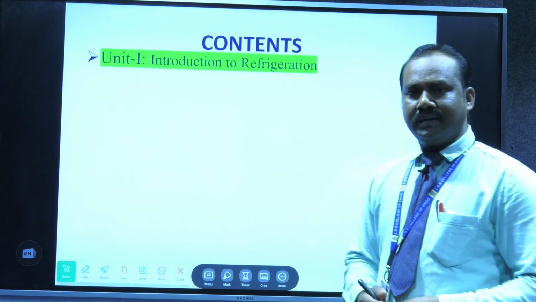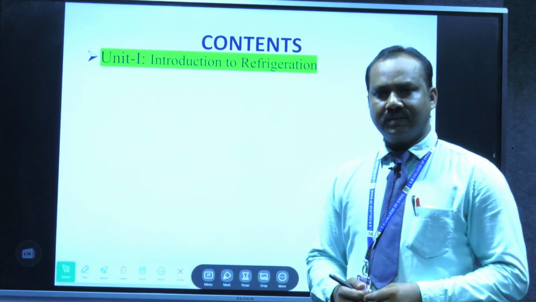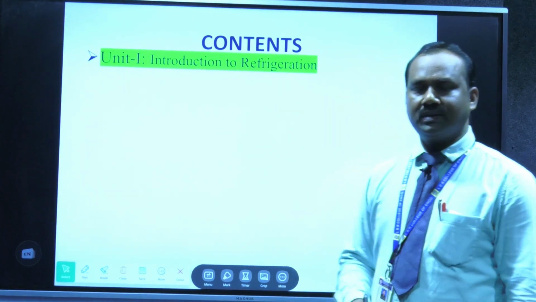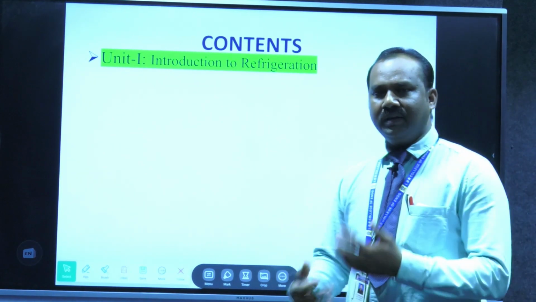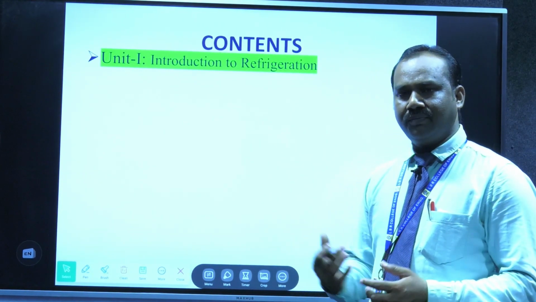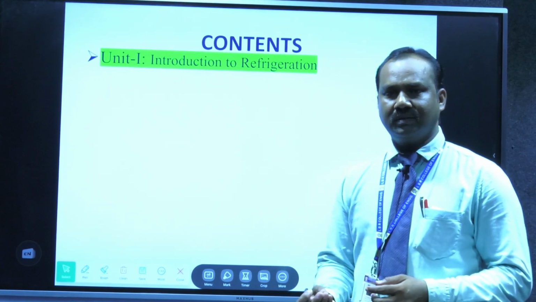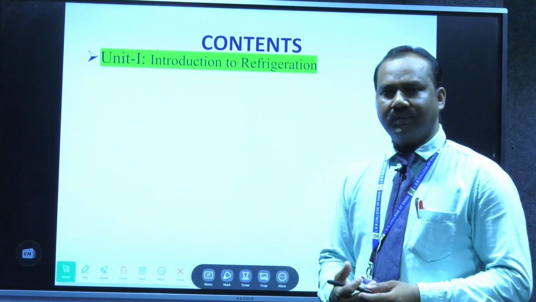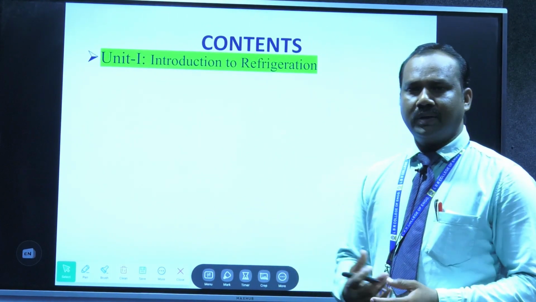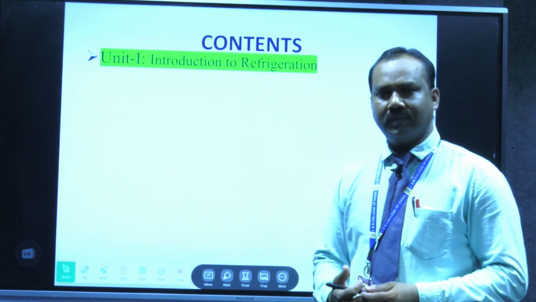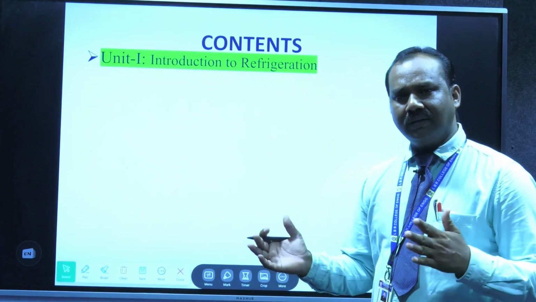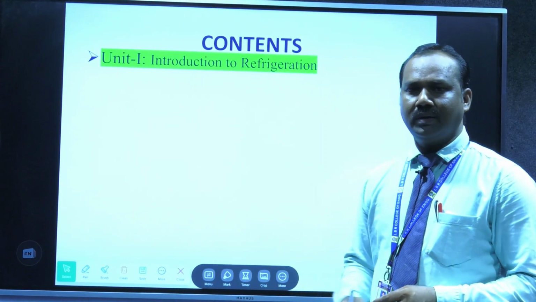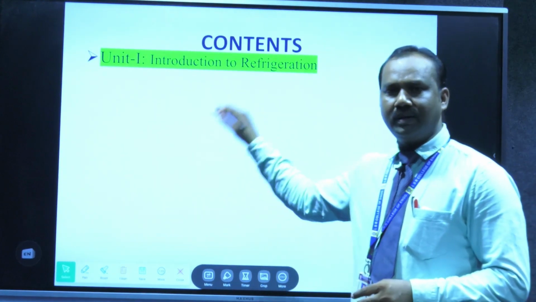Moving to the content covered under refrigeration and air conditioning, there are 5 units, where unit 1 provides an introduction to refrigeration, where it gives the very basic fundamentals like what is refrigeration, what is the need of refrigeration, COP, ton of refrigeration, methods of refrigeration. Then we need to discuss air refrigeration systems like the Bell Coleman cycle. Then what are the different methods used in aircraft refrigeration systems, followed by some fundamental problems related to the introduction of refrigeration. Those things will be addressed under unit 1.